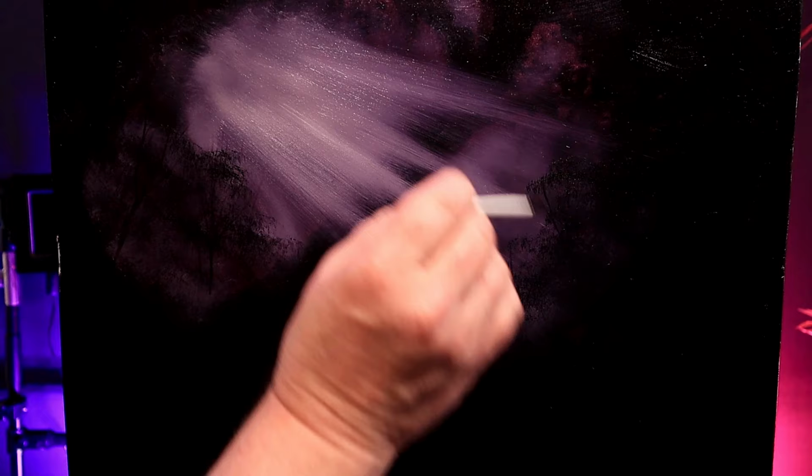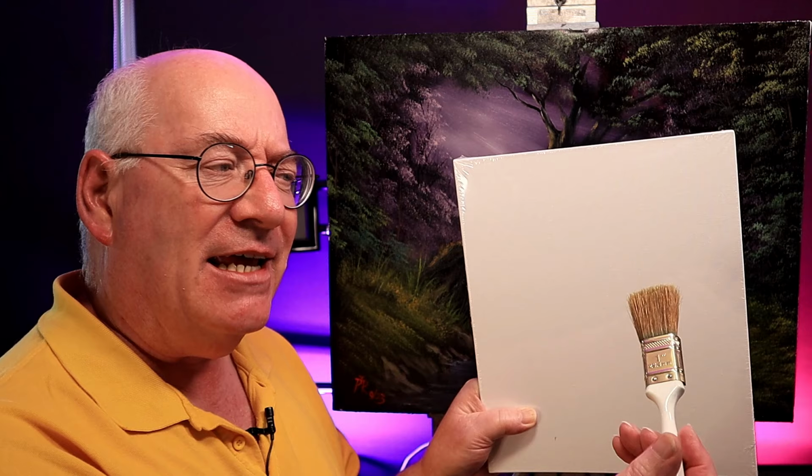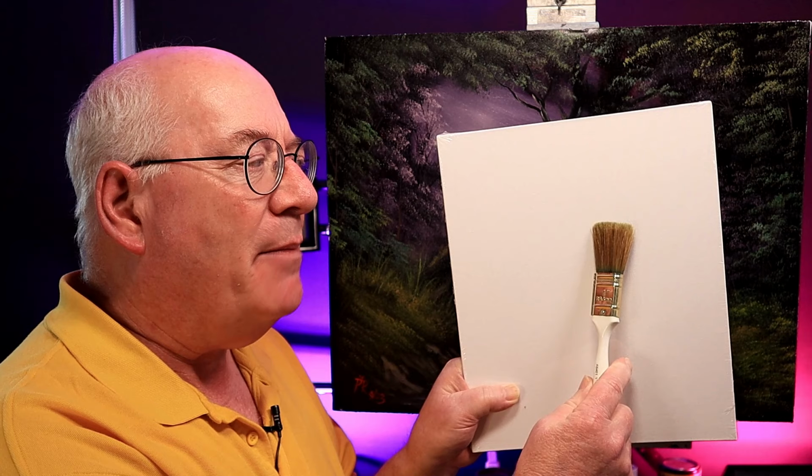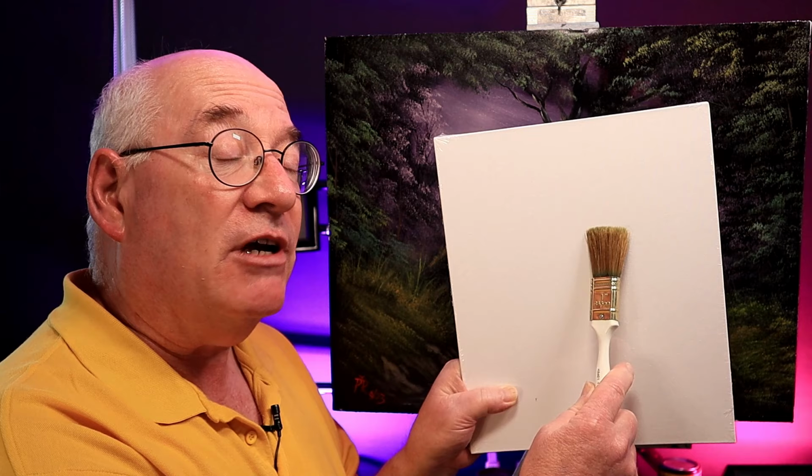Now, time for a bit of a close-up demonstration here. I want to really get you to sort of hone in on the technique I'm using called corner of the brush. So I've got a piece of canvas board here and a nice new brush. When you watch me paint it on the video, it looks like I'm doing that with my brush. In other words, I'm tapping on edge. But actually what I'm doing is I'm actually tapping on a corner like that. It's a subtle difference. It's just a trick of the camera.